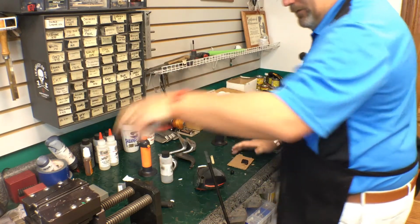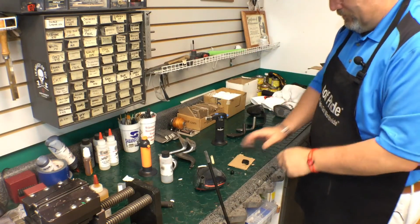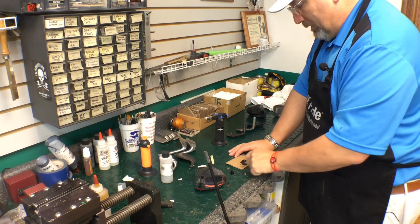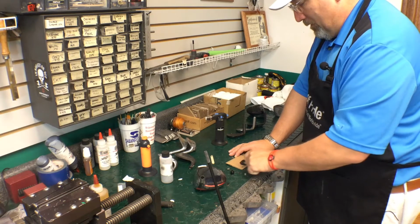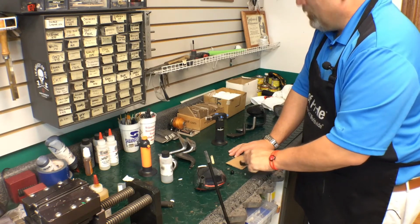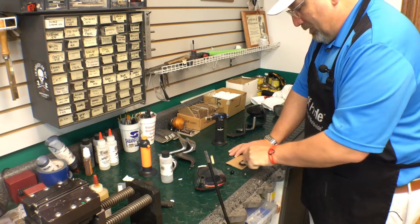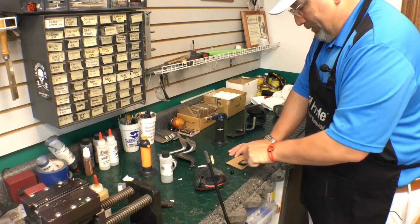This is a 50-50 epoxy. What that means is you need exact equal amounts of each one in order to get the right mixture combination together. Some are 25-50, some are some really oddball ones, but 50-50 is pretty much all we need. So we get it stirred in there for about 20 seconds.